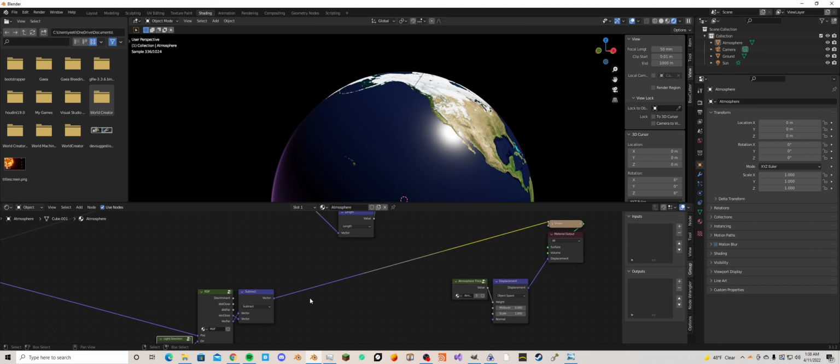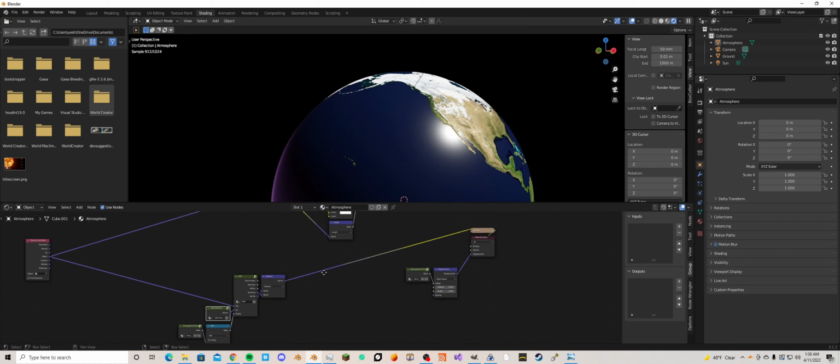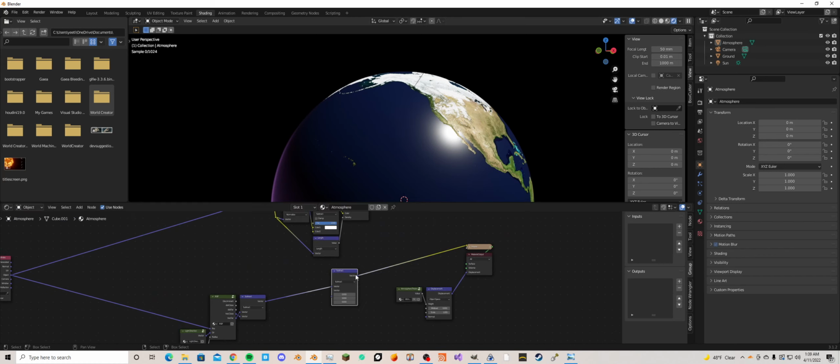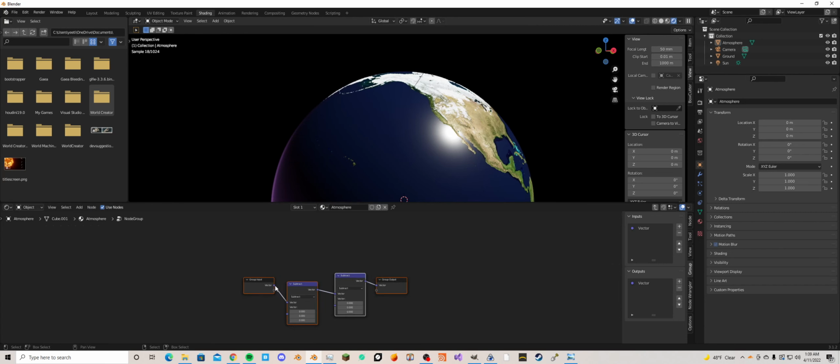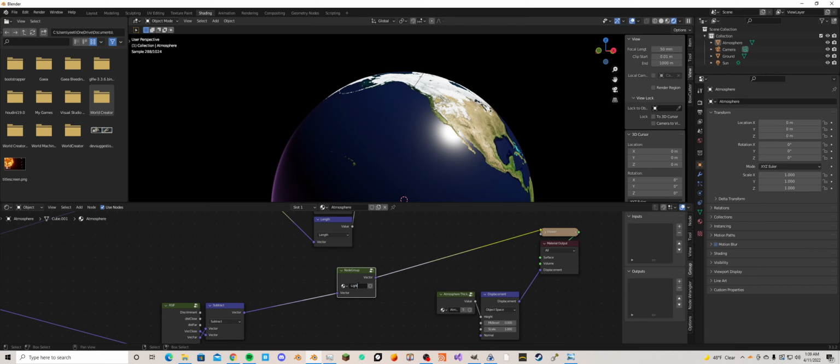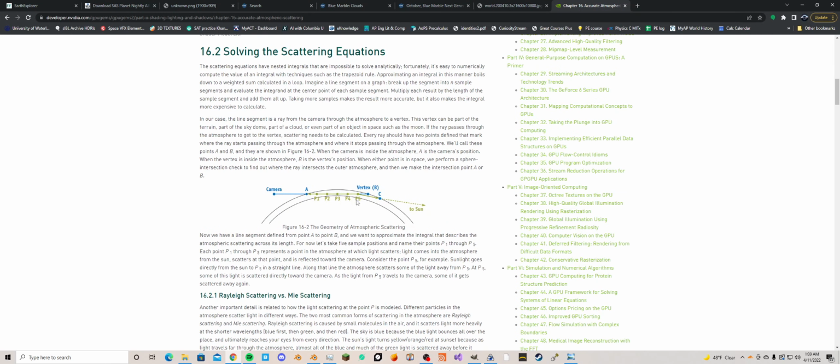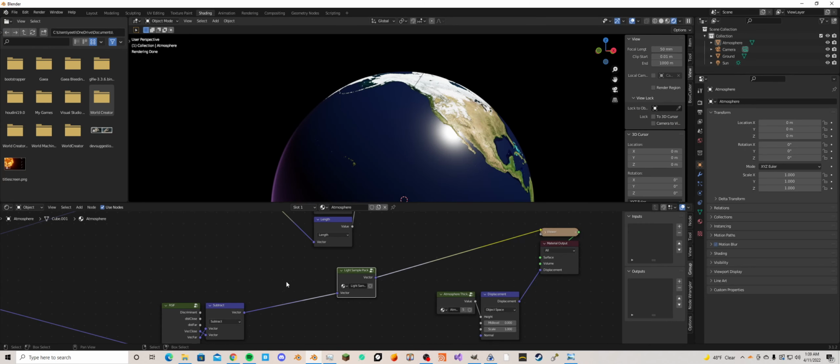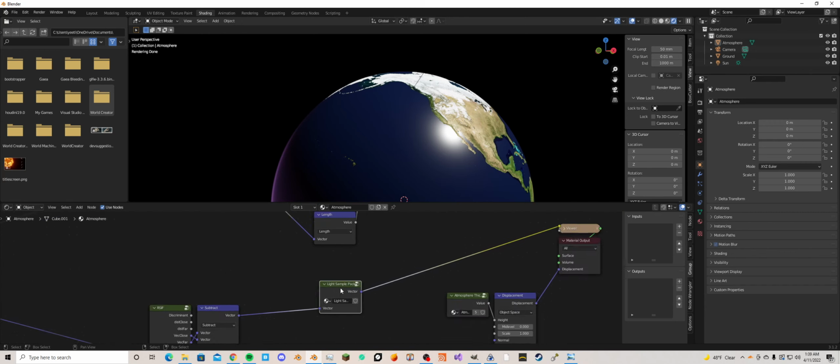So next thing we need to do is add in some light samples. I'm just going to duplicate this a couple times. Then, boom. We got a node group. I'm going to call this the light sample pack. Fun. So what we need to do for this computation is, remember, we're doing this step of this vector. We're computing the light at a certain point, which means we're marching towards the sun, marching towards the light source. And we need to measure the values of this.